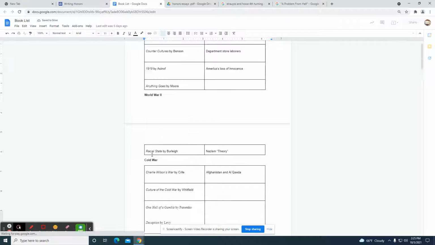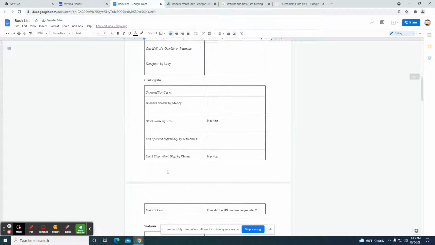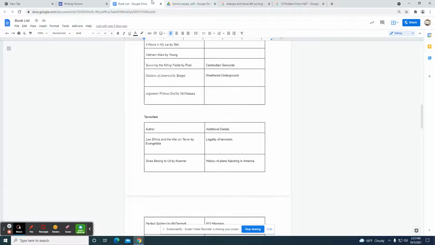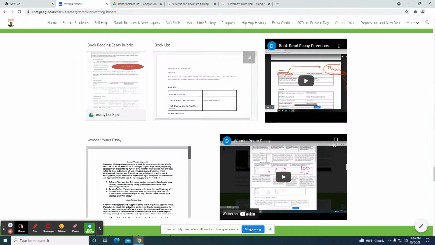Another item you might want to take a look at is the book list here. All of these books. It's a list of some of the books that I read, and I tried to break them down. So you might be able to utilize some of those. Anyway, try this cheat. Maybe it helps.